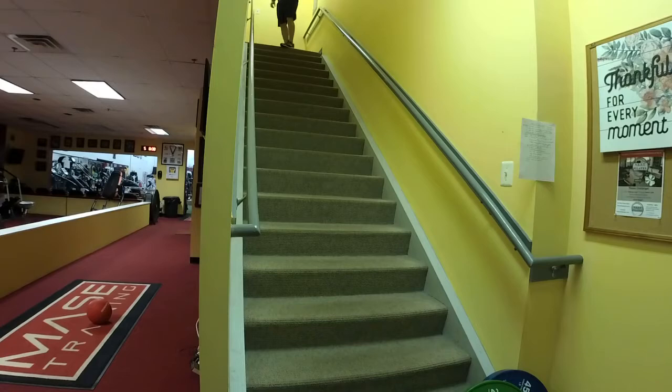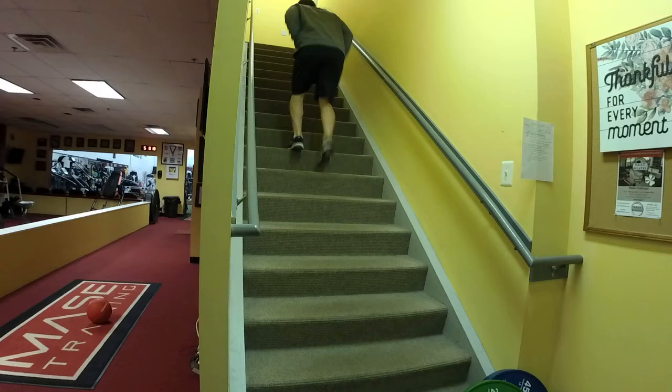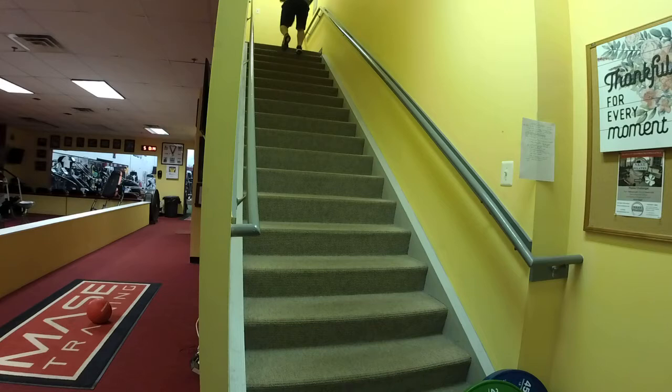Watch him come down easy. Control. You're going to hit those 2 feet every step. Watch it. 2, 2, 2, 2, 2, 2, 2. Come on, right here. Nice shot, bud. Nice shot.